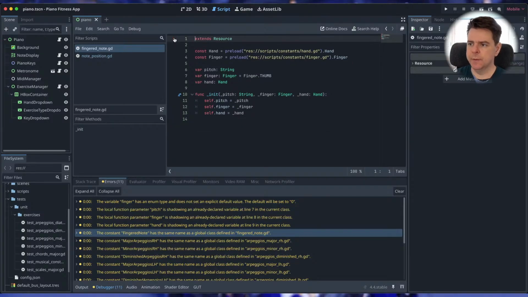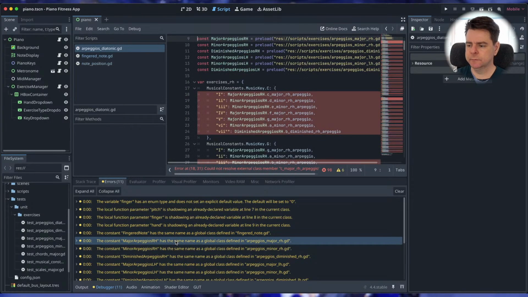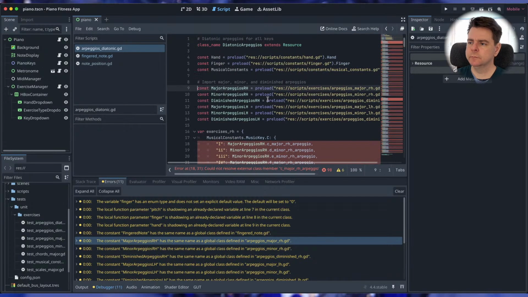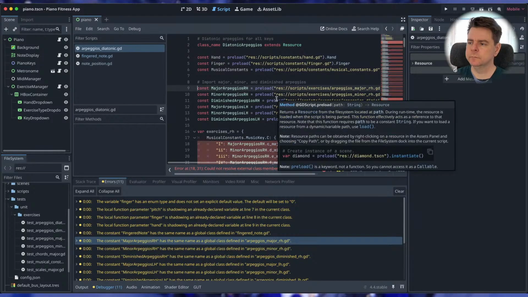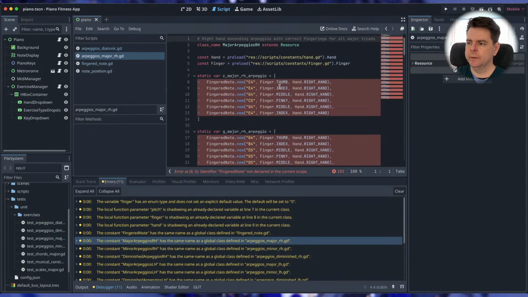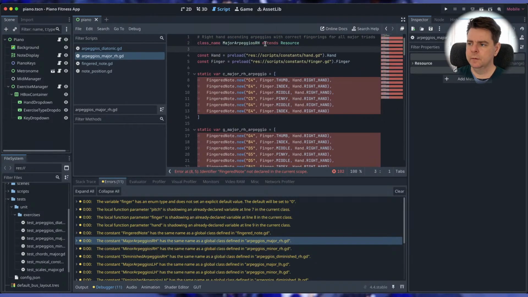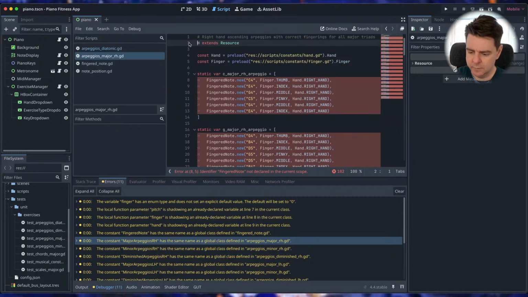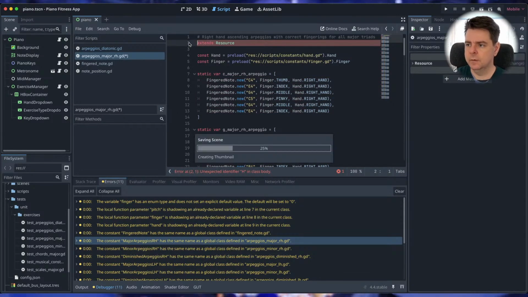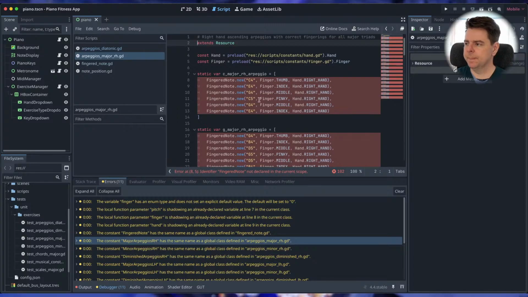I don't know which is better. I kind of like having these explicit variables.